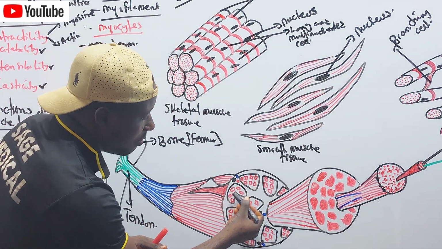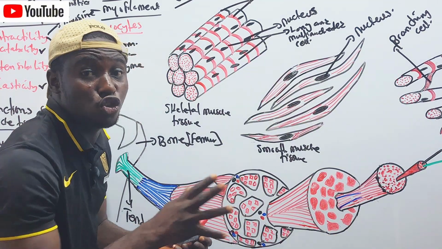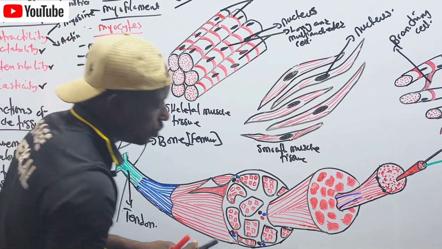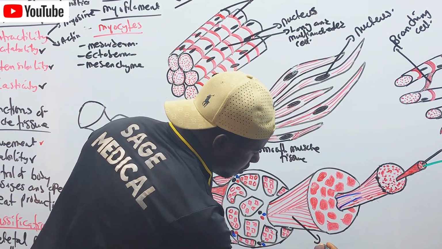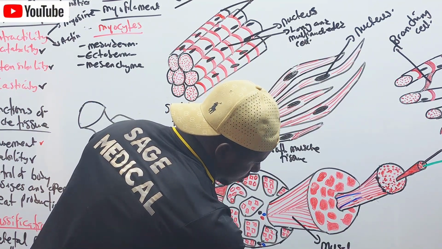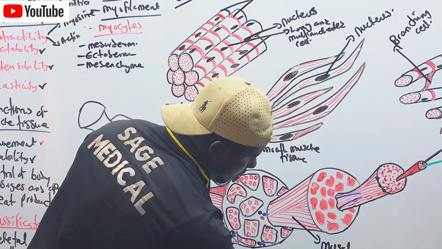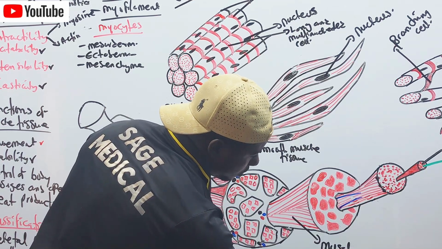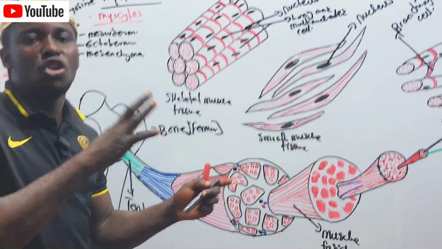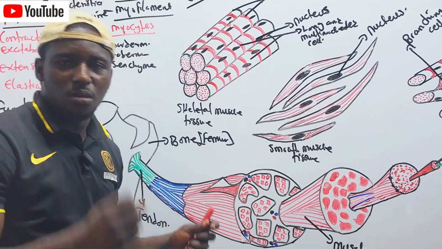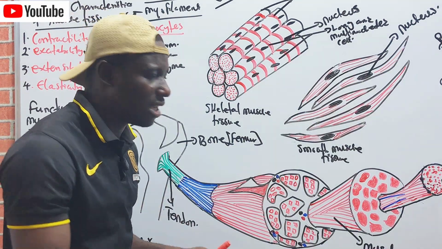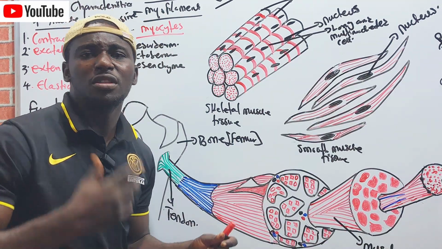All these things here are muscle fascicles, which is being zoomed up here. So it is one of them that was zoomed up to see it clearly. So this is the muscle fascicle. All of them here are muscle fascicles. So the whole muscle is made up of multiple muscle fascicles. As we proceed, you come to understand the meaning of muscle fascicles. They are just bundles of individual muscle fibers.